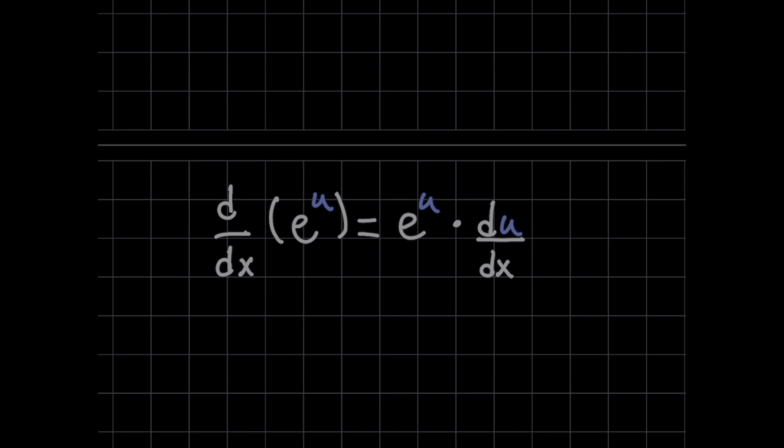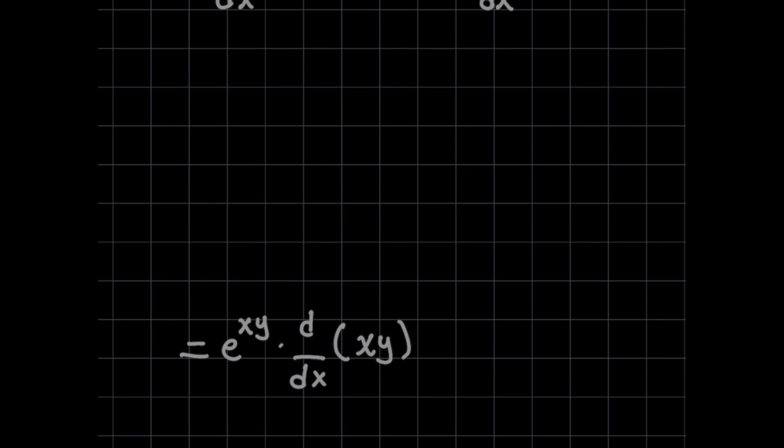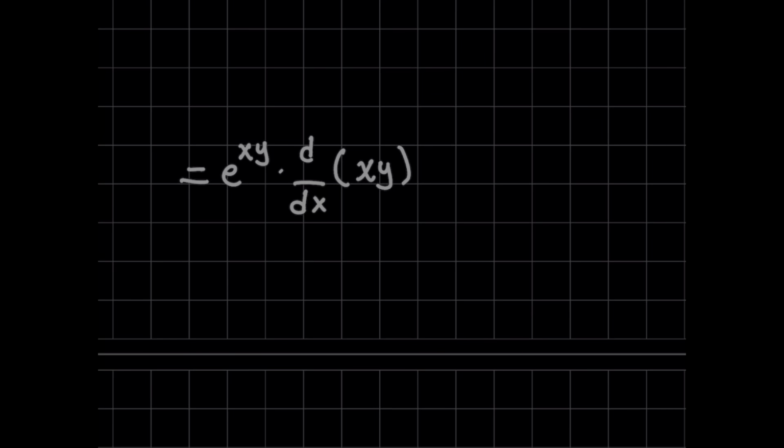Because the derivative with respect to x of e to the u is just going to be e to the u itself times the derivative of its power with respect to x, this du over dx. And now what you can do is you can plug back in what u is, which is xy. And so you end up first with this part here, which is done. And now what's nice is xy, when you take its derivative, it's no longer in a power of e. We flattened it because now we just got to do a simple product rule.